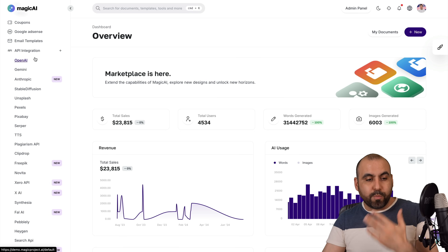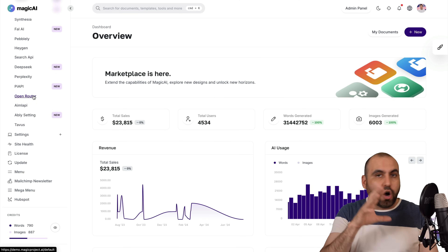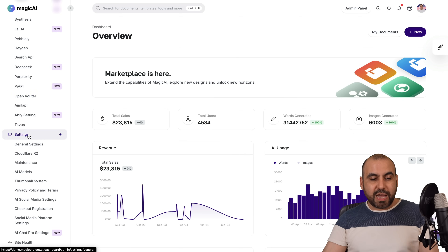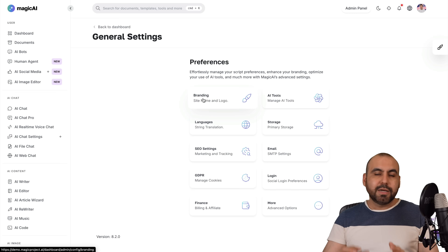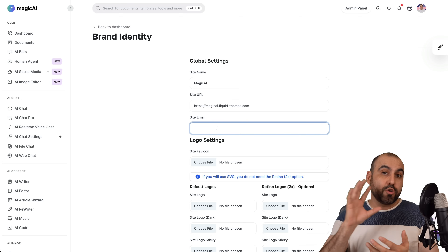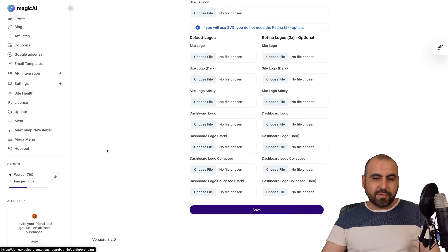So if you're going to add your OpenAI, Gemini, Anthropic, et cetera — all these APIs — you need to add them in order to get access to all the tools. If you want to offer this to your clients, you need to connect your own API. Next, we have the settings. You've got your general settings, and you'll be able to find the branding settings to change the name of the site, the logo, et cetera. So you've got your site name, URL on your own domain, the site email, the favicon, and the logos.